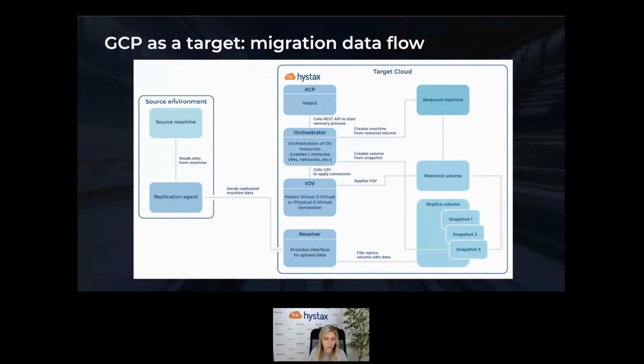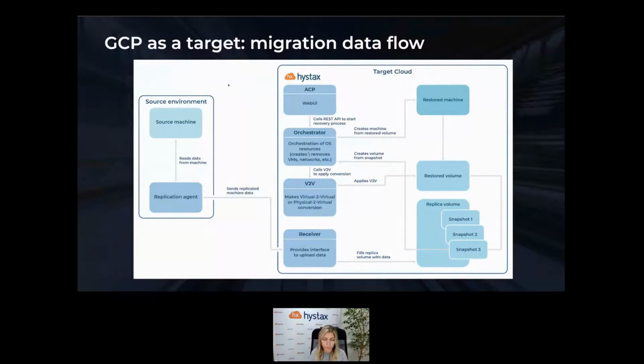So here we have some source environment, today VMware in our case, but it might be some Windows or Linux machine with the internal agent running there. We have the target cloud, and Acura is always deployed to the target side. In our case, today it's GCP, and you saw that there was an Acura instance running in my GCP cloud.